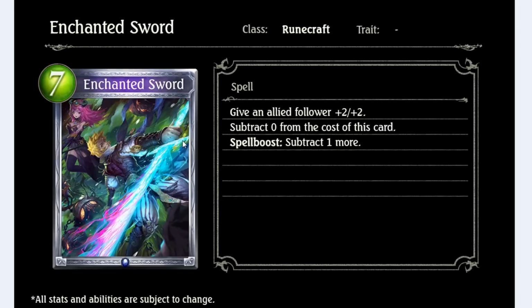So, next, we got a spell for Rune, 7 cost, Enchanted Sword. Give an allied follower +2/+2. Subtract 0 from this card's cost. Spell boost, subtract 1 more. So, this could be insane. You can play this on Blade Mage for 0, play both of them, and you have a 4/4 Blade Mage, 6/6 with the Evolve. Play multiple of these, you can easily pull off some insane plays.